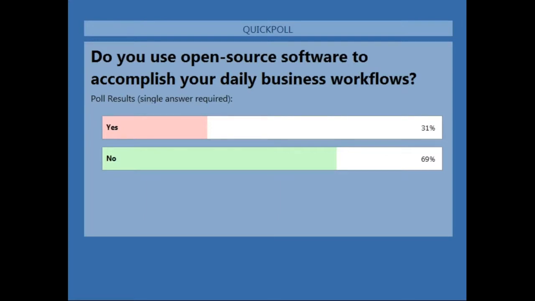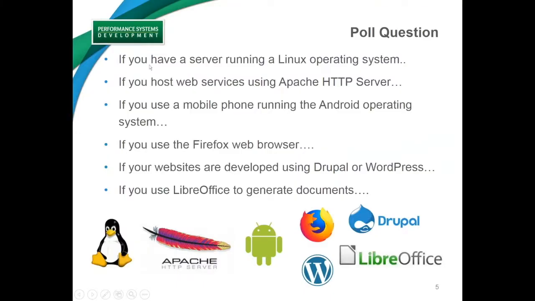And that's interesting. I would say to you that if at your workplace you're running a server that's running a Linux operating system, if you're hosting any sort of web services using Apache HTTP server, if you own and operate an Android phone, if you're using a Firefox web browser, if you're developing websites using Drupal or WordPress, or even if you're using OpenOffice or LibreOffice to generate spreadsheets or documents, if any of those answers are yes, if you're using any of those very popular business tools, then yes, you are using open source software in your daily business workflows.